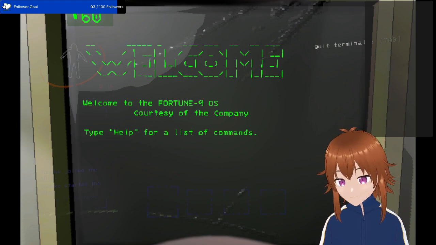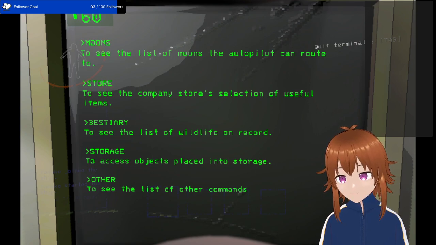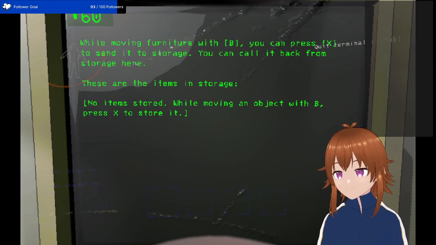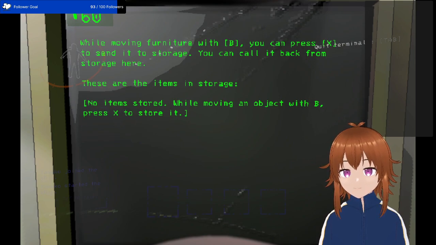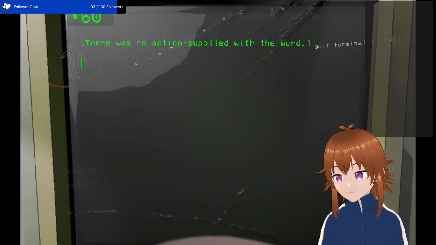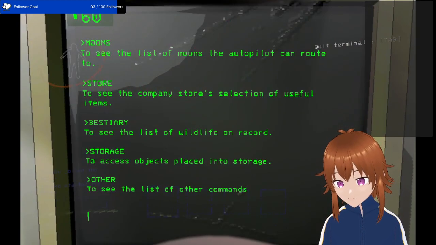Okay, so help. Because I'm not sure. It's the storage. Go with the storage first. Oh, okay. Moving furniture. It doesn't accept something, I guess. So back, I guess. Okay, escape doesn't work. Other.